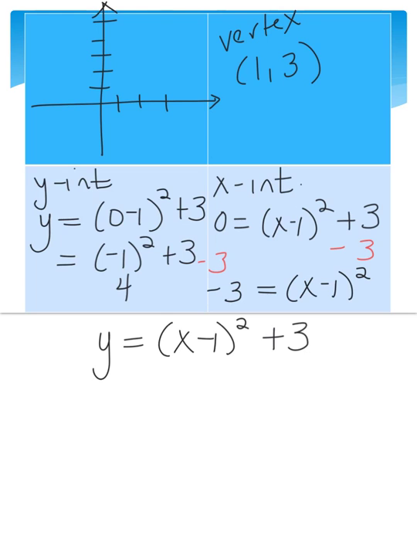We know that the vertex is at 1, 3. We also know that it's opening up because there's an imaginary 1 sitting there. That should now explain why there aren't any x-intercepts, because the graph is opening up from 1, 3. We know that we've got a y-intercept at 0, 4. So over on this side, because of that axis of symmetry, there must also be a value at 4. Now we can go ahead and connect our points, and we have our parabola.